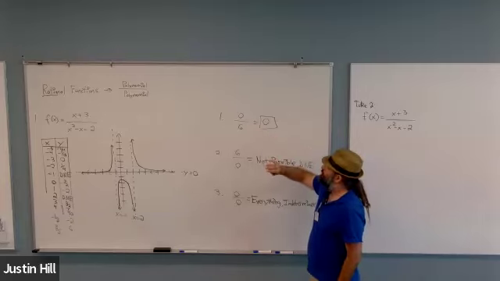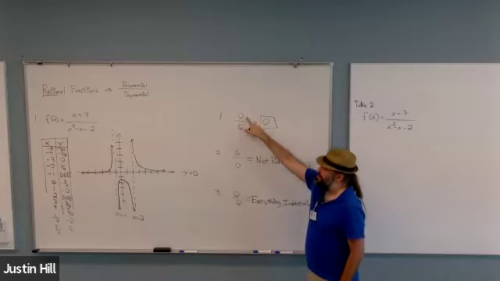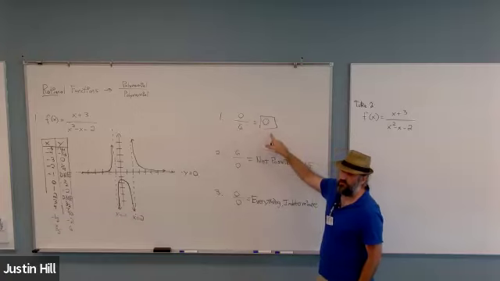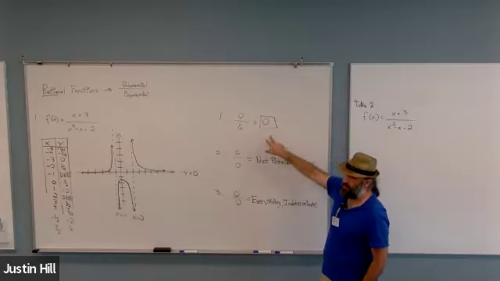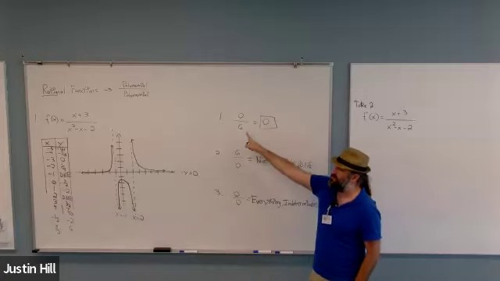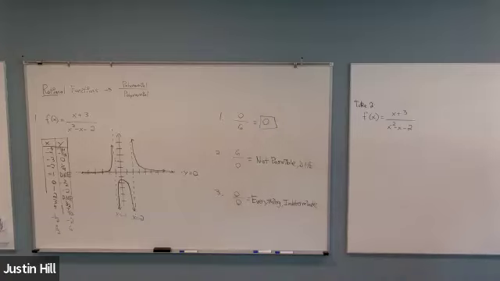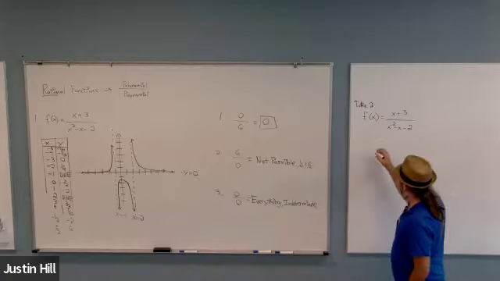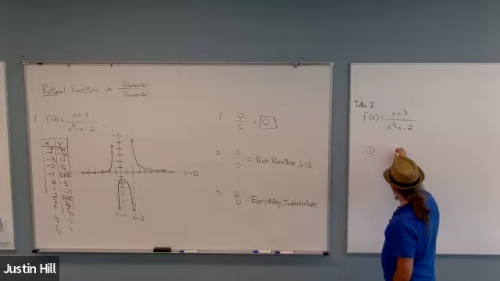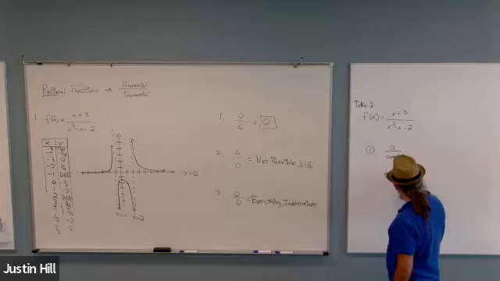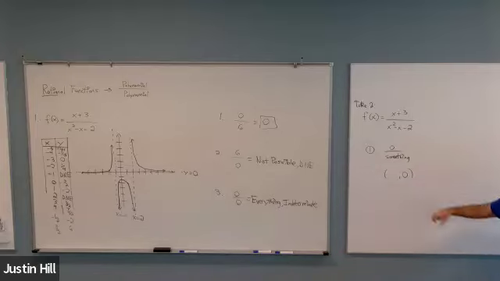The first scenario is where you have 0 on top of the fraction and some number on the bottom, and it gives you 0. But if I get 0 out of the function, my y value is 0. If I plug in something for x, I get a y value of 0. What is that on the graph? So think about this. If I plug in something for x and I get 0 for y, what is that? That's an x-intercept. So you guys know this.